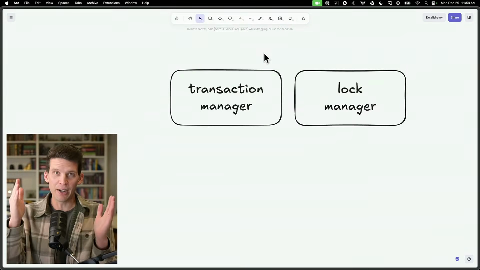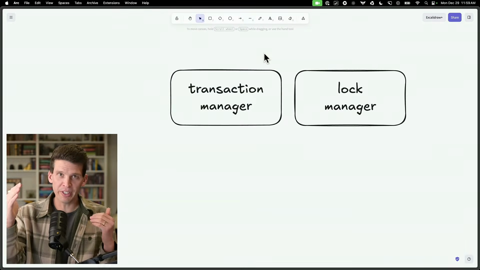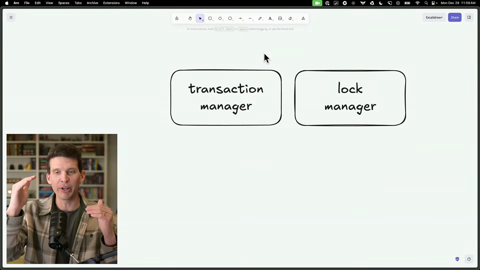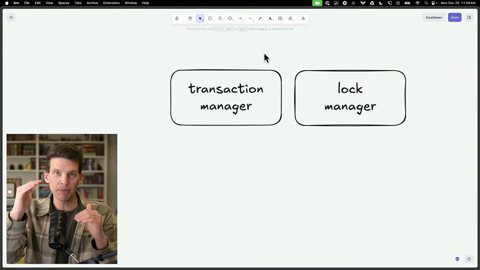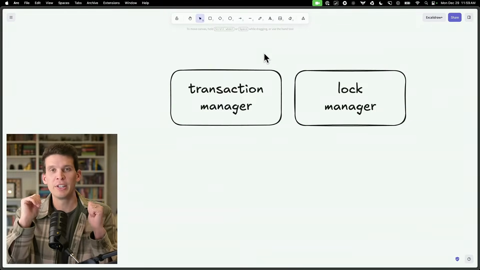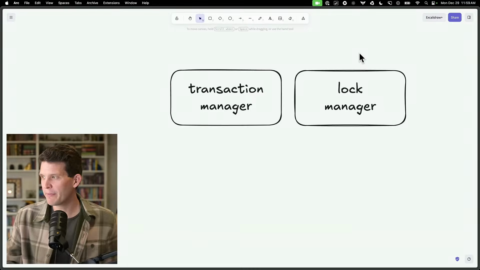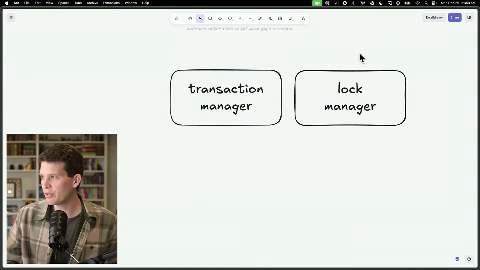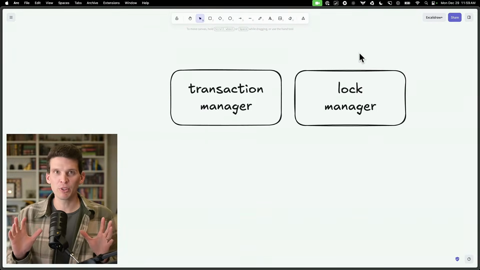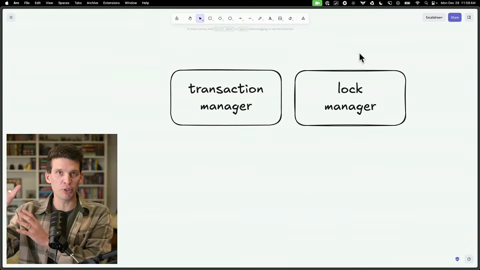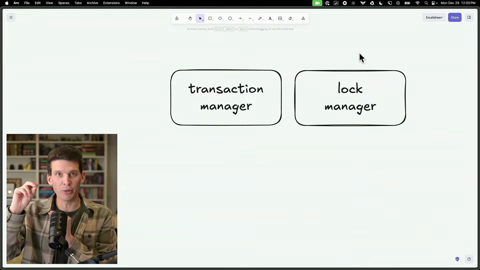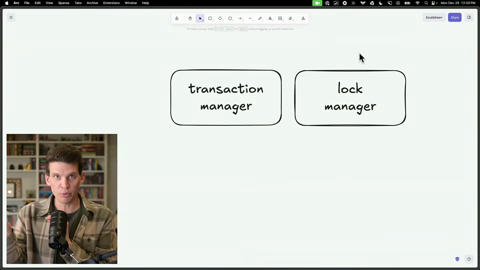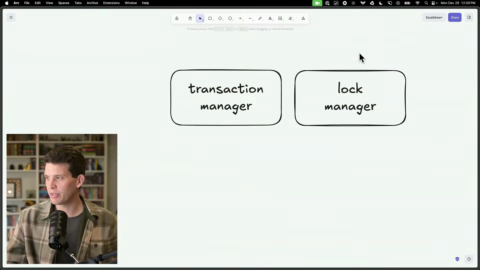Or if I want to look at a range of rows within a table, what happens if other transactions are trying to insert rows in the range that I'm looking at? I might want to sort of get a frozen view in time, a lock or a snapshot on those rows so that nothing can happen while I'm doing calculations with it. And some of that's managed through locks, some of that's managed through other multi-version control techniques, but we need some components to be able to manage, right? Like sometimes a certain transaction wants to lay claim to a set of rows because it's making modifications to them, and any other query that wants to change those rows has to wait until the lock is released, right?